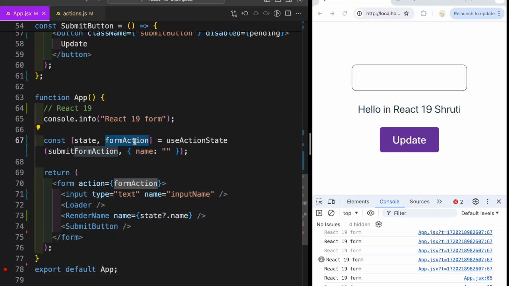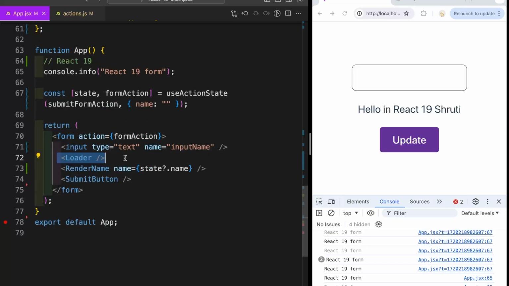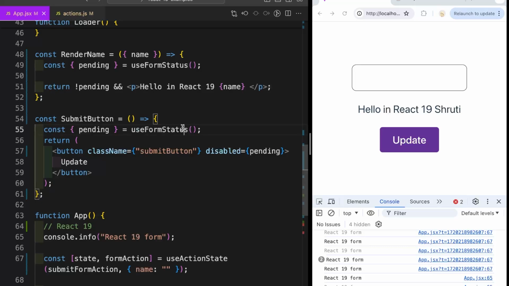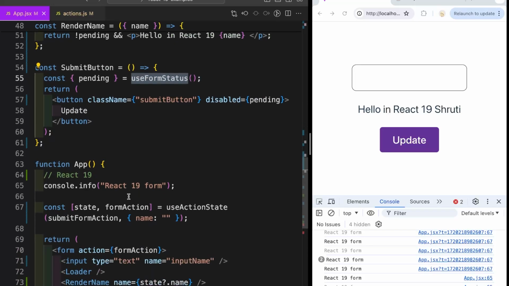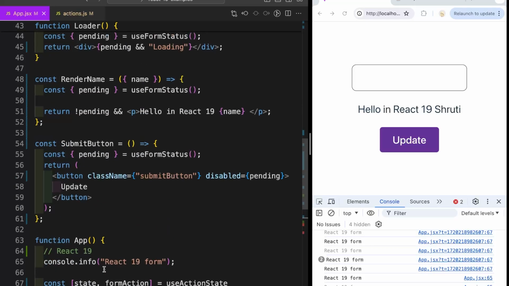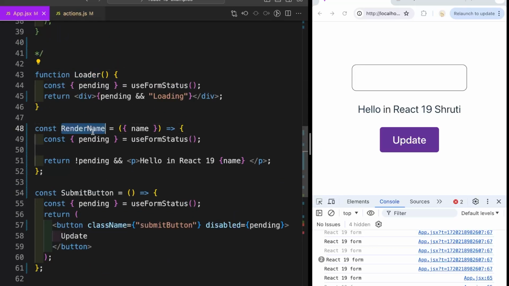It also gives back a form action, which is how we hook up the form. To get loader states, we can use a hook called useFormStatus. This hook only works within child components of the form. So we created child components called loader, render name, and submit button, so we could use the useFormStatus hook in there. And that's how to go from a React 18 form to a React 19 form.